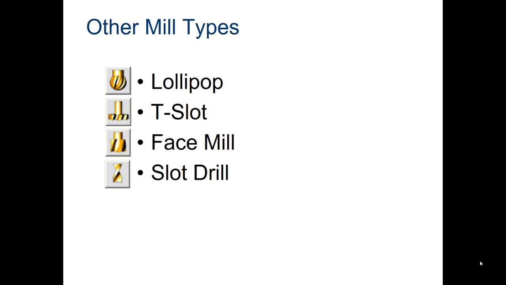T-slot's really nice because you can cut undercuts that we can't normally do with a 3-axis mill, because we can only come in directly from the top. We can't cut underneath. If you had something that needs a little lip on it, we really can't cut that without turning the part on its side. And sometimes you just can't get to those. So a T-slot mill is a really nice option. And there's some other options besides T-slot that can do the same sort of thing.